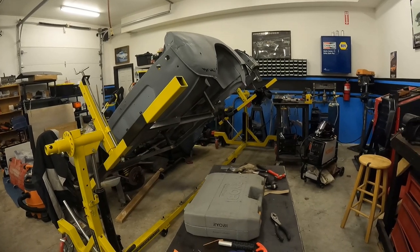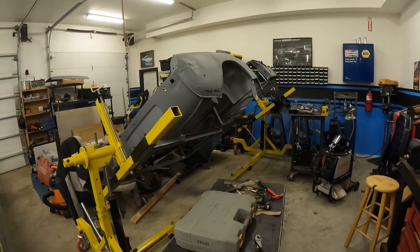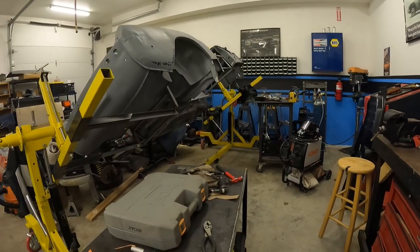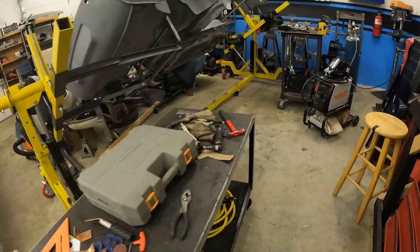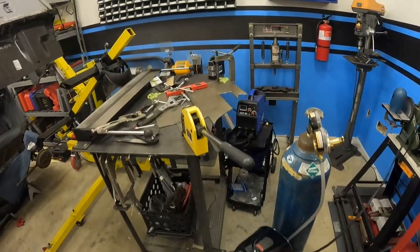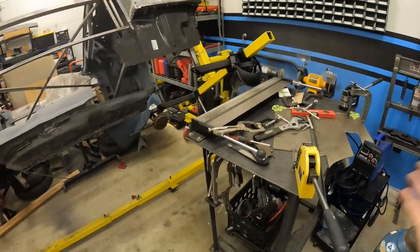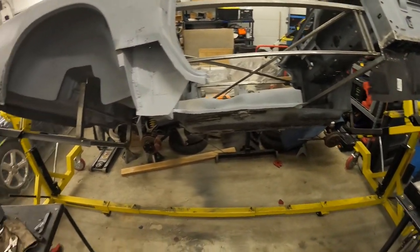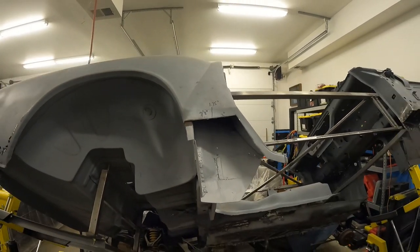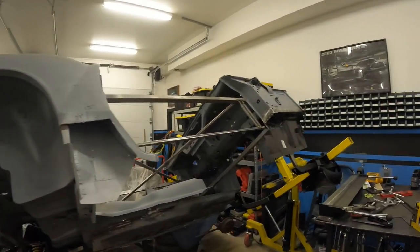I know it's super messy, but one thing we've done is try to give ourselves a little bit of a permanent work area here. I've always stored the body in here — the whole idea was that I'd be able to work on it here. I've got my one work table here with all my tools, the bench vise, power, the welder, the cheap little plasma cutter — you've seen it on our Instagram — my little work table, and over there the angle grinder. Pretty much every tool I need. I can come out here late at night, do an hour or two after work, and get a little bit done. I'll do a little section for an hour, maybe that's all I get done that night, and move on.